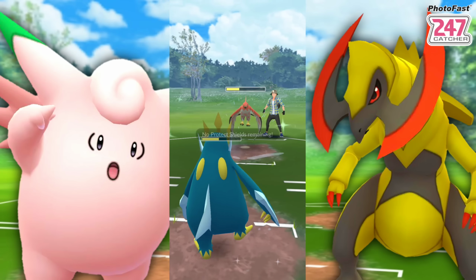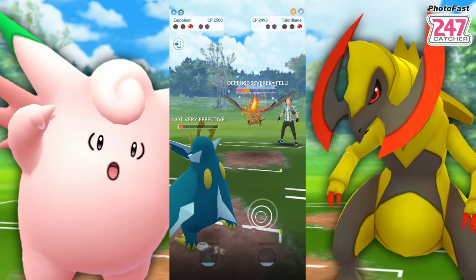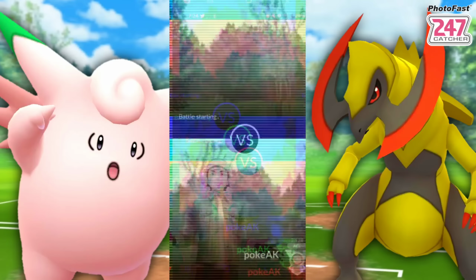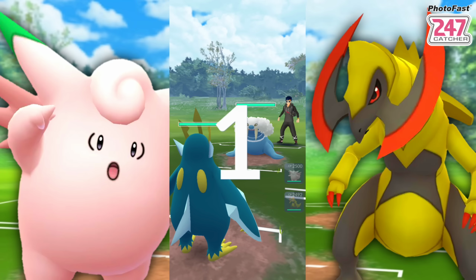Going for the Breaking Swipe, getting them with it. Let's go. Okay, what's happening here? They have no more shields. Brave Bird, and they lower their defense, and I take them out. Holy crap, that was a close game there. Good one. Next battle, we're met with a Walrein.